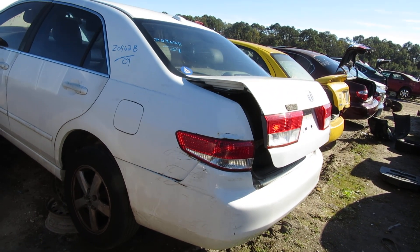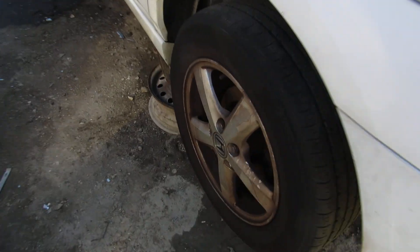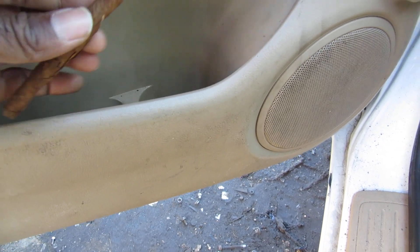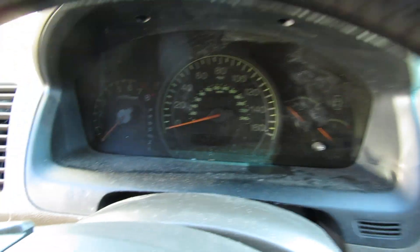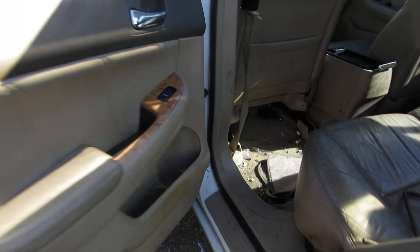Alright, we're going to check out this right next to it — this old '04 Honda, this little white one right here. Wheels are still there, so if y'all need wheels, they're still here. Let's check out the inside. I can tell somebody was smoking a lot of weed up in here — and it smells like it too. But this is an '04. The gauges don't look bad, the dashboard don't look bad, though the seats are super rough and the carpet is rough. Still got the doors and all the windows. It's got a lot of parts for y'all if y'all need them — all the door handles and doors are still here.